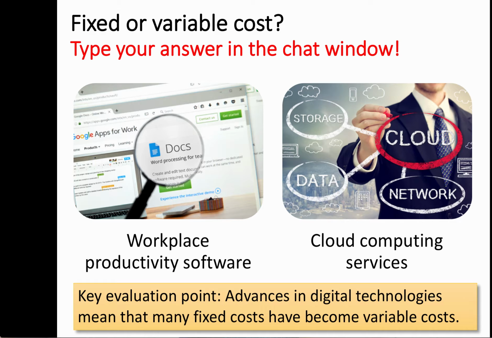I think a key evaluation point is that these kind of digital businesses that are supplying other businesses with computing services are basically developing an infrastructure around cloud computing and data storage. So many of the traditional fixed costs to a business of acquiring software have essentially become variable costs. A good example is a printer, where instead of just buying the printer lock, stock and barrel, you can now rent or lease a printer and the printing ink that goes with it. It becomes a variable cost.